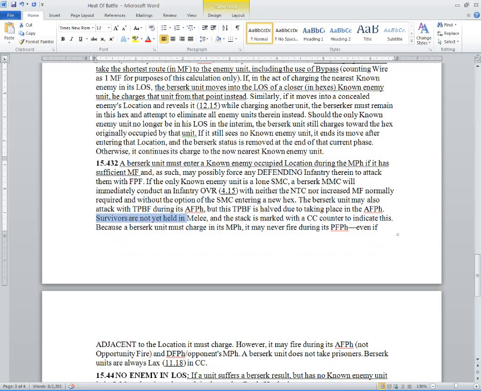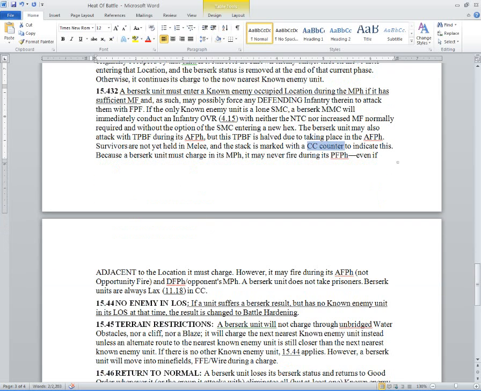Survivors of that attack are not yet held in melee, and the stack is placed with a CC counter. Because the Berserk unit must charge in its movement phase, it may never fire during the prep fire phase. So the only option it has is to charge in the movement phase with its 8 movement factors. Charge the nearest enemy in line of sight. If another enemy becomes in line of sight during his move that's closer, he will switch to that enemy instead. If he can't make it into that hex, in his next movement phase he will continue moving towards that closest known enemy.